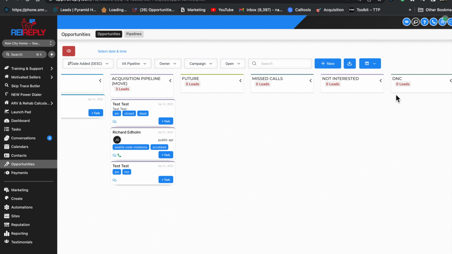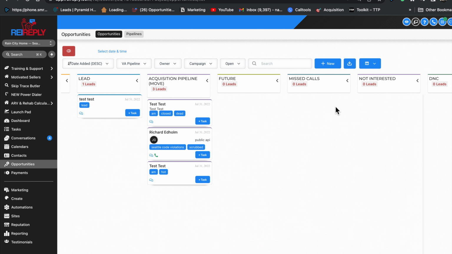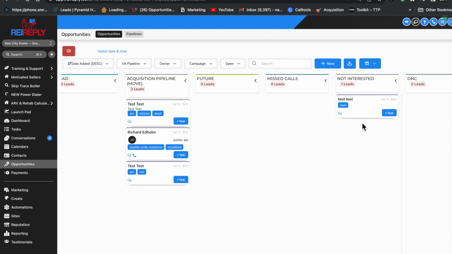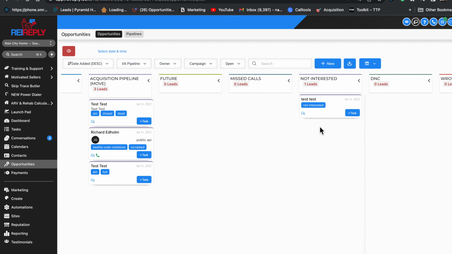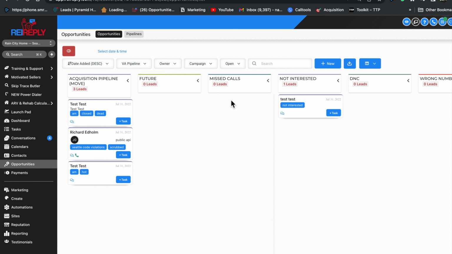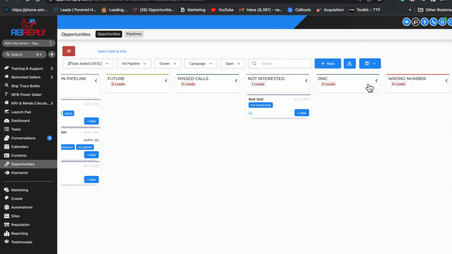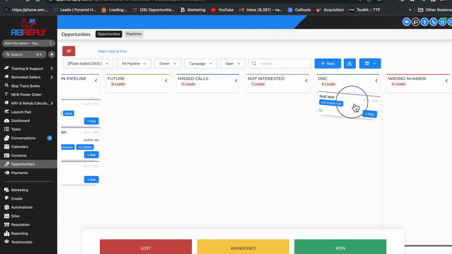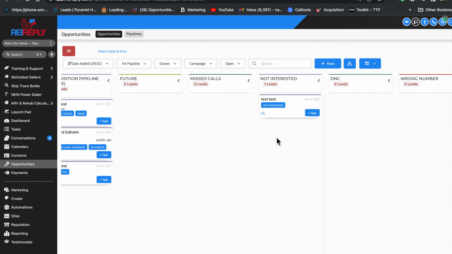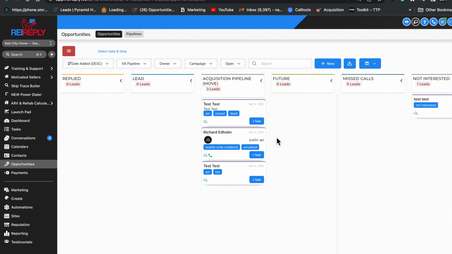So that's very useful as well. Another thing is you're also getting a not interested stage. If you talk to leads, you can either manually drag them into the not interested. For example, this client we could just drag into not interested, and it's going to tag not interested. Or we can move it to the missed calls, and it's going to add them to that missed call campaign where we can make one by one call. We can drag it to the future. It's going to add them to a future campaign so we can get them when they're ready to sell in the future. DNC is for people that want to sue. We can just grab this client, but I don't want to put him here because if I put it here, DNC, we can never reach back out again. So essentially this system is going to help you be more organized.